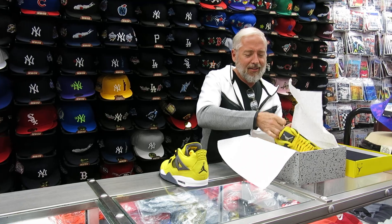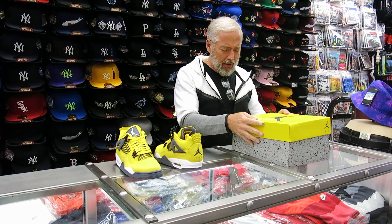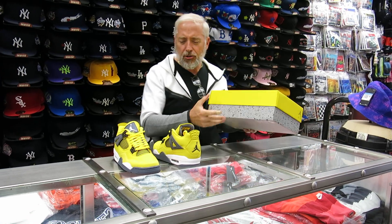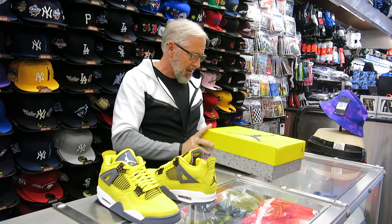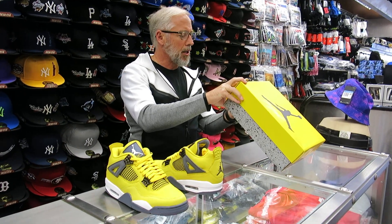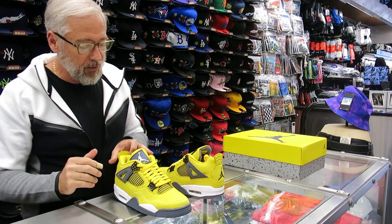So we put these out — Jordan Lightning Force. It's got nice paper here, nice box. I love the yellow. I love when they match the color of the box to the shoe. What's it got here on the box? I gotta put the glasses on. Okay — true yellow, dark blue-gray.